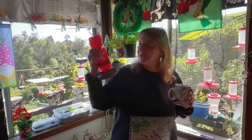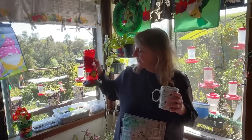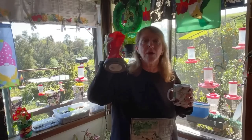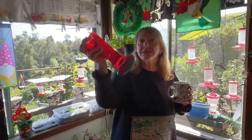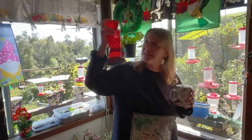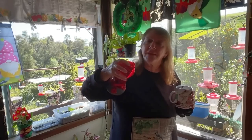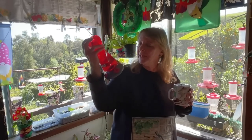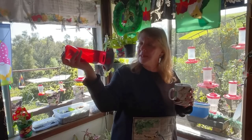I did get three of these feeders, I was so excited. It's pretty, it'll look nice out there — I can hang one and if it gets really bad I can swap it out. I know how I'm going to fix it. I'm going to add a perch to this — just let me know if you want to see me fix it. It doesn't have a perch, but I make my own. I've got videos on that. Otherwise it looked really nice and I like this.